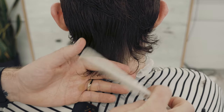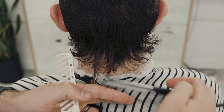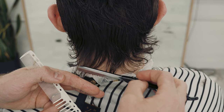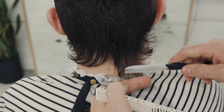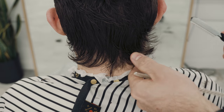As you can see here on the back hairline, the curls look just a little bit thin because of how we layered it. So I'm using the razor to give it more of a solid base without it being too firm. We don't want it to be a blunt scissor cut line, but we do want it to have a nice weight to it. So I'm using that razor to solidify that line a little bit while retaining some softness.